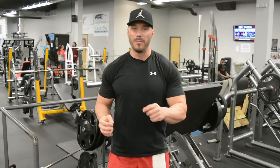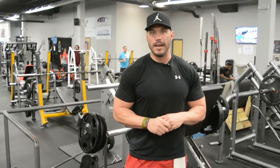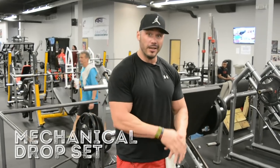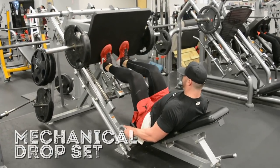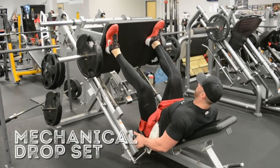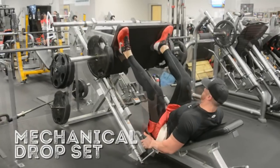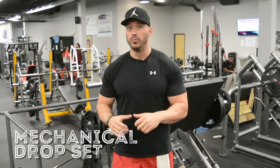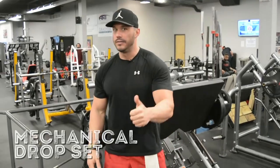You can perform each foot placement on a different day or in a different set, but one of my favorite ways to utilize the leg press is in a mechanical drop set — a drop set where you change the mechanics rather than the weight, staying in the machine the entire time. Start with feet low on the pad for quad focus and perform eight reps, then immediately move your feet to the outside high and wide to target the hamstrings harder and perform eight more reps, then finish with a neutral stance to get glutes, hamstrings, and quads all working at the same time. This mechanical drop set is an advanced technique to really tax every single muscle in the legs and create a serious metabolic workload.